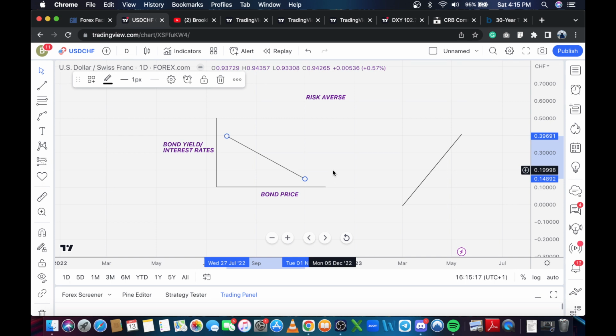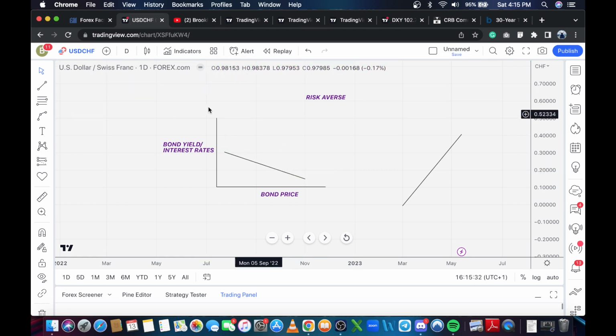And if there are lots of investors flocking into your treasuries, wanting to purchase your treasuries because they're looking for a safe haven investment, okay, that's going to lead to an increase in the bond price, which will lead to a decrease in the interest rate or the rate of return. Because they're purchasing this not just for the rate of return, but for the safety of the investment. That's why you're purchasing this. So their primary goal is safety of investment.